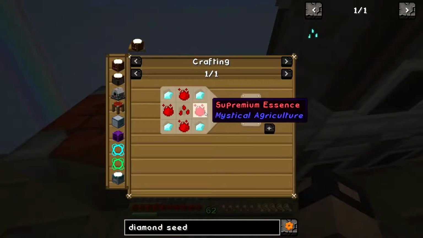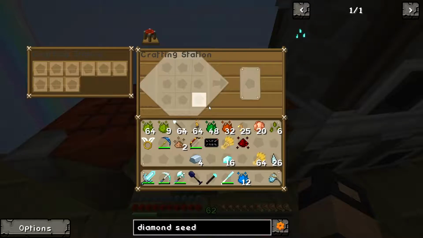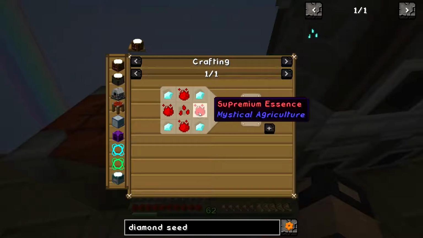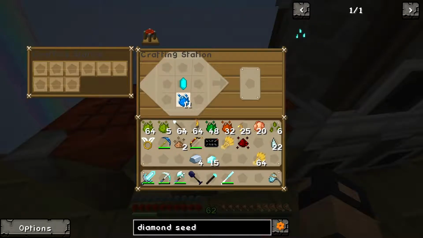Let's do this. Let's make this dream a reality. So we need a diamond in the middle with some Inferium essence and some prosperity shards. No problem. Probably should have done this over there at the computer. Why didn't I? Who knows? And then it is that guy in the middle with the superiums around it. And we need... If we're only going for the one seed, we just need like a little bit of this, I guess.